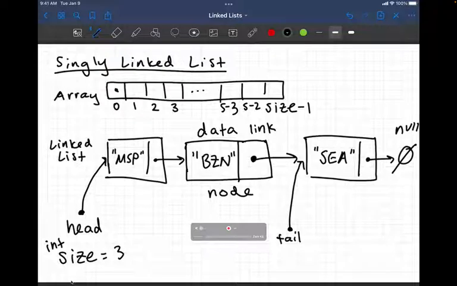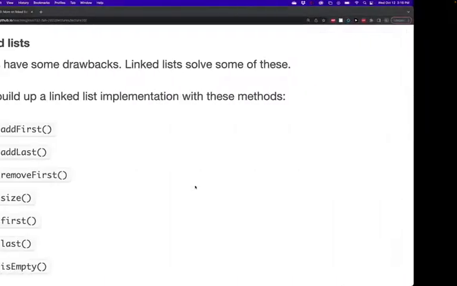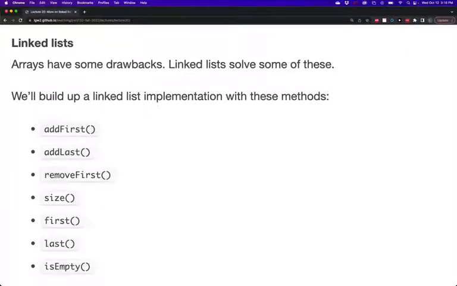Cool. We also maintain a size of our linked list.